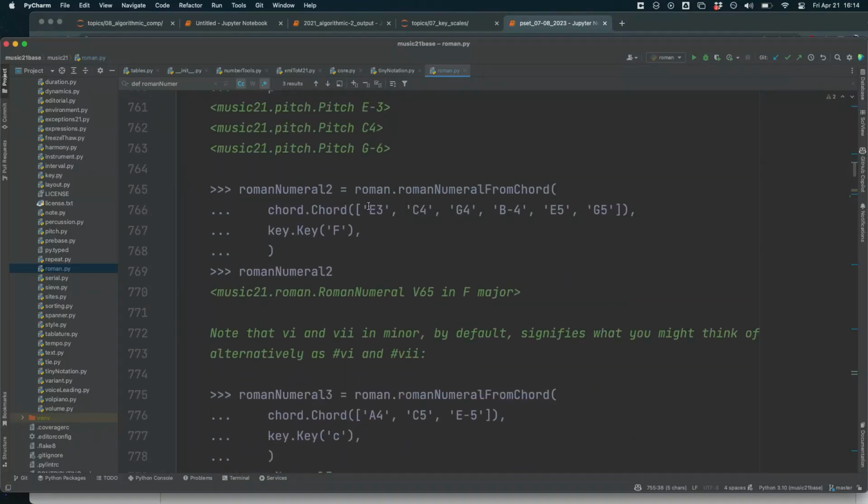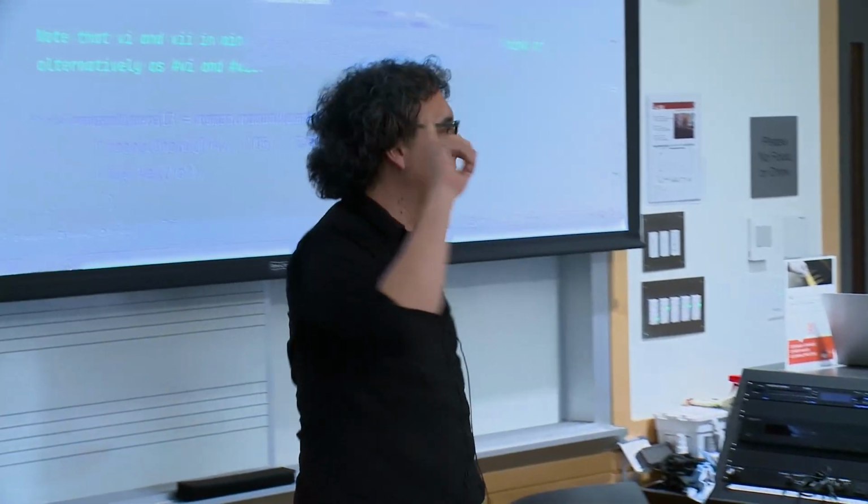So if you have a chord, E, C, G, B flat, and then a few extra octave things just to throw off, in F major, that should be a 5, 6, 5. Who remembers their inversions of 7th chords?